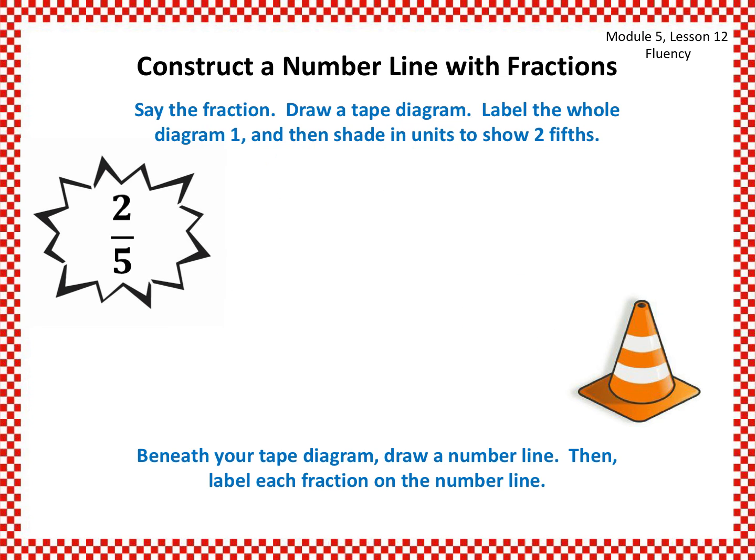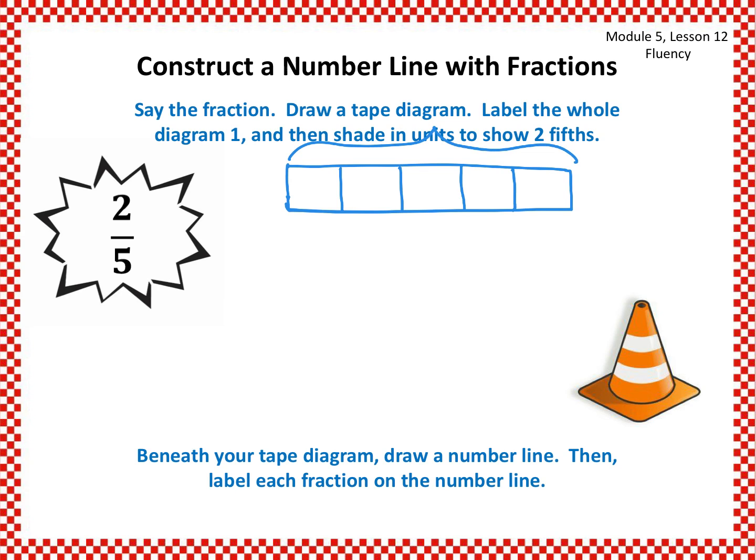All right, let's try that again. We're going to do this one. So you do this on your own. Pause the video, and then come back and see if you agree with how I did it. So we're going to start by saying the fraction, which is 2/5, and I'm going to draw my tape diagram. I'm going to do my best to divide evenly into fifths. It's a little tricky, but there we go, not bad. And I'm going to label the whole diagram as 1, and then I'm going to shade 2/5.